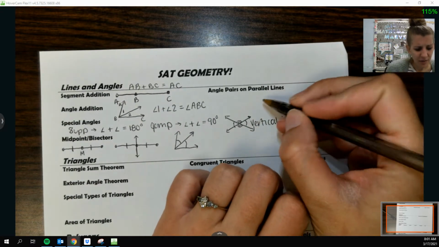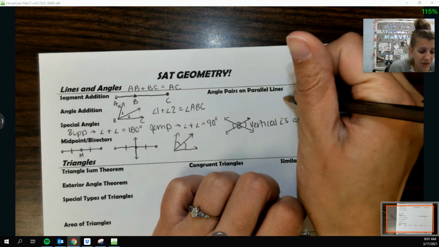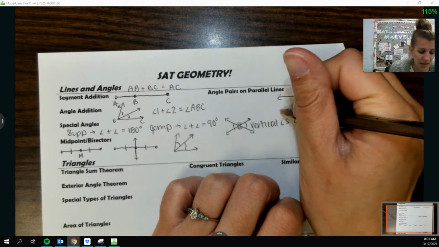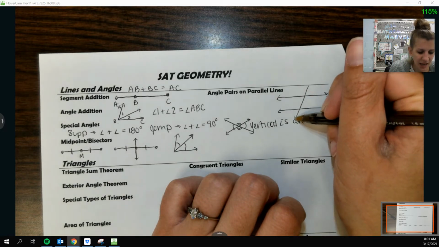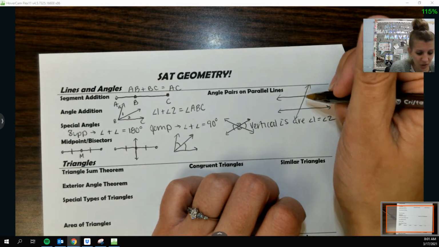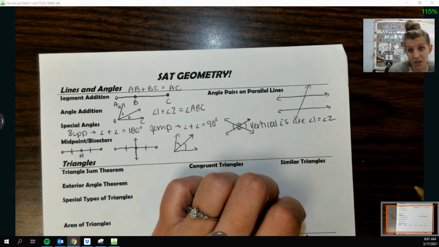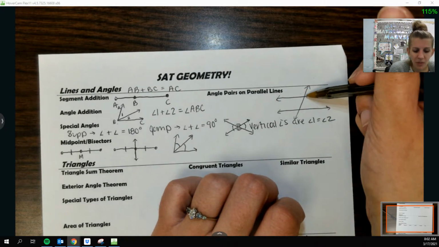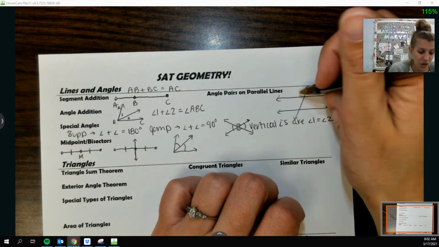And then lastly, when it comes to angles and lines, we eventually in geometry get into parallel lines. So just like parallel lines hanging out in space, not on a coordinate grid. And if you cut them with a transversal, you get a whole bunch of angle pairs. So we get a supplementary pair, which can also be called a linear pair if they make a straight line. We get vertical pairs, but the moment we start jumping from this crossing to this crossing, traveling along that transversal, we start getting other angle pairs.